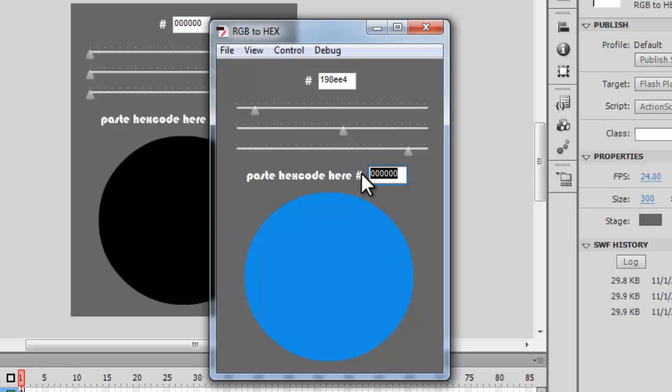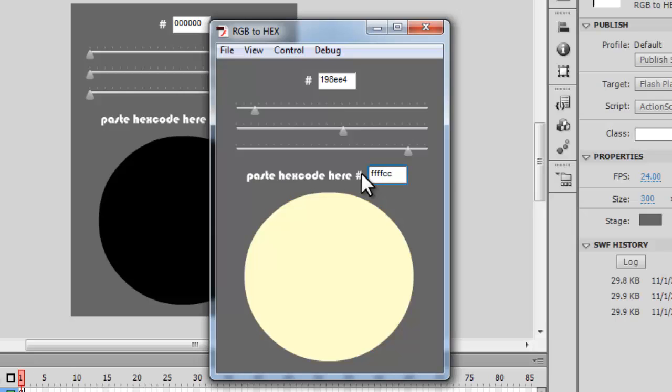Also people, you're allowed to paste or type your hexadecimal code out here. So let's say something like FFFFCC, so this is the color, or let's say FFCCCC.